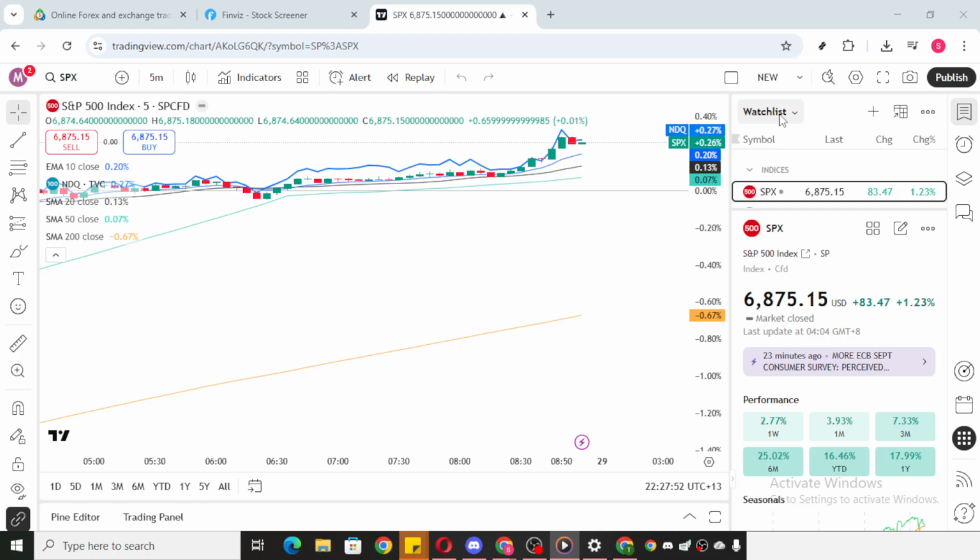Now, let's focus on the watch list itself. Right next to it, you'll notice an advanced icon, which looks like a plus sign. This little button holds the keys to many more options than those that are immediately visible. When you click on it, you'll get a drop-down menu of options that help you tailor your experience further. Once in this menu, keep your eyes peeled for the export icon. It's the one you're going to need to proceed.